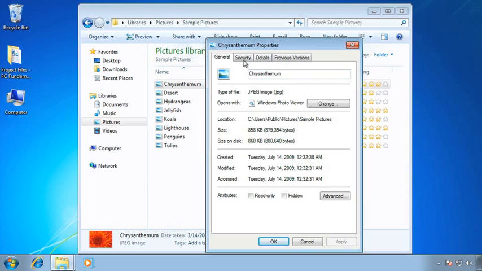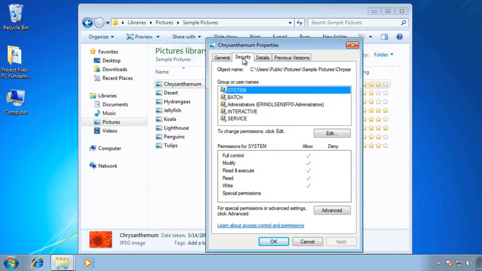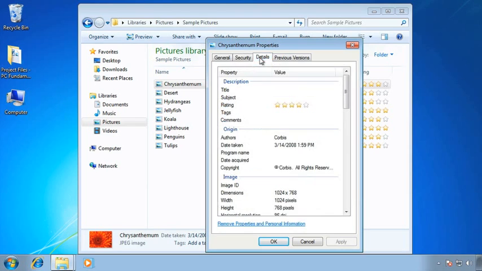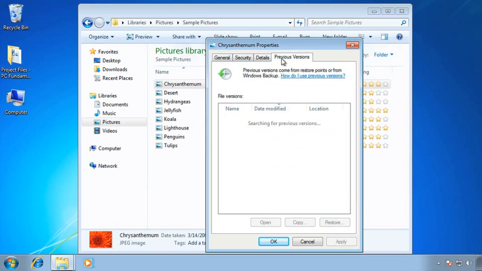At the top, depending on the type of file, it will also show me security settings for this particular file, details about the file that I can add in, like a title, a subject, and those tags and comments that we've been talking about. And the last couple of versions of Windows also allow me to keep previous versions. Now, we go over this more in the actual Windows 7 course, but in short, this means that if I open and edit this picture, it actually makes kind of an instant backup. So if I decide I messed it up or I don't want that version, I can come into the properties and I can choose to go back to a prior version.